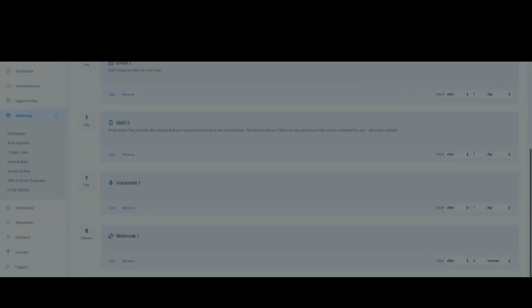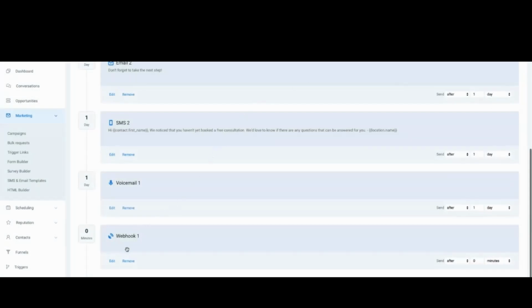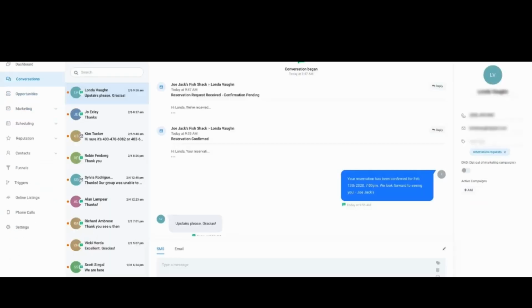You can add other items like voicemail drops that push a recording that you or your clients make to leads as voicemail, even though they never actually got a call. And you can even add webhooks to push data out of HighLevel to services like Zapier, where you can then do whatever you'd like with the information. By building automated campaigns, you'll find that you'll automatically convert more leads into conversions than ever, but you'll also generate more interest for your clients than ever as people start replying to the automations with questions.